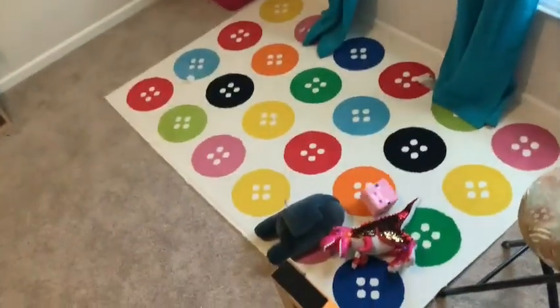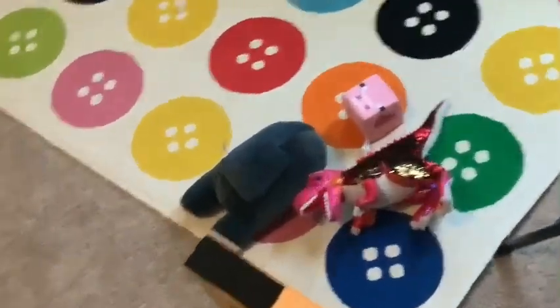You just want to throw all your stuffed animals from when you were a little kid down, and so on. Leave a Technoblade because he never dies. See, he still survived. Look at him.